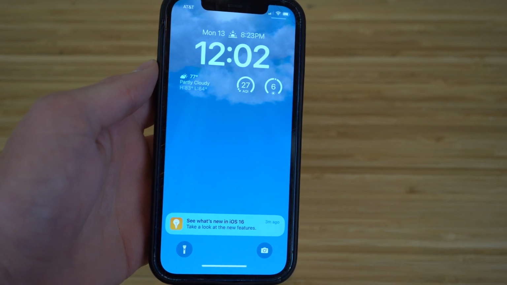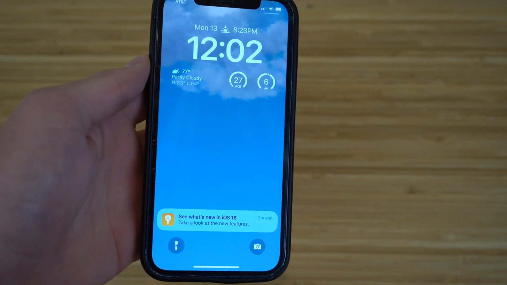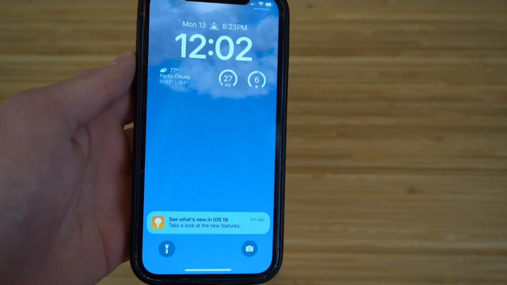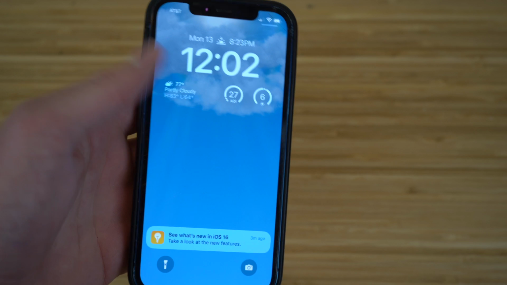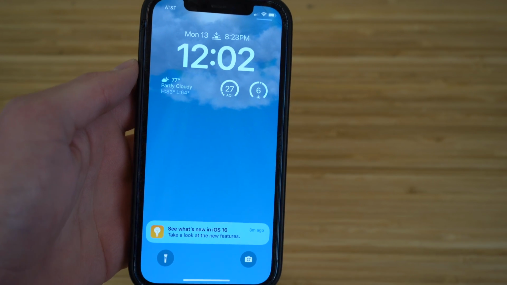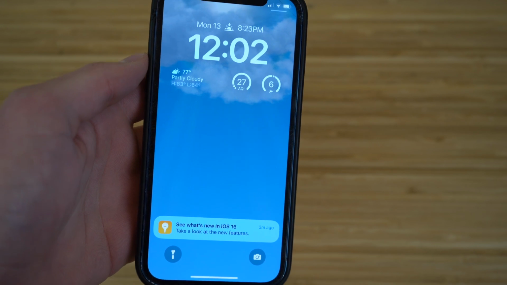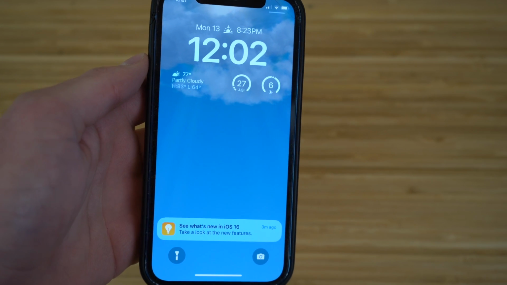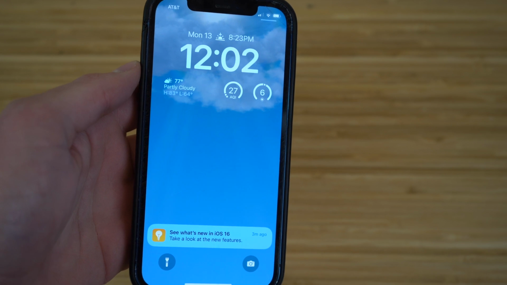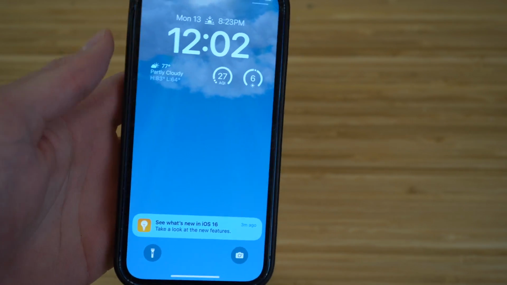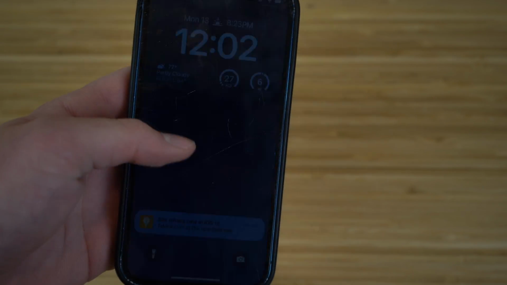If you guys look at my lock screen, you'll also notice that the notifications are now at the bottom of the lock screen as opposed to the top in previous iOS updates. This is a brand new feature for iOS 16 as well with the lock screen, and now it allows notifications to go onto the bottom of the screen so they're out of your way when you're viewing the weather or any other information you want to see on your lock screen. This allows them to be out of the way so you guys can look at anything you want, and then if you want to click on the notification, you guys can just view them down here.